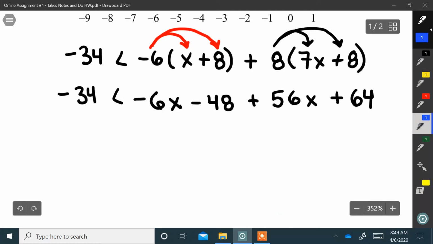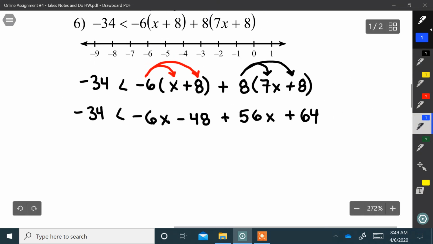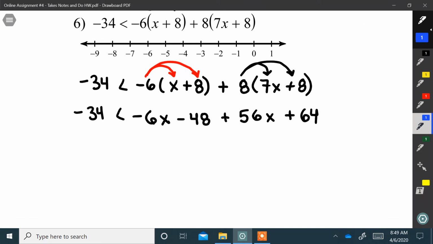Something interesting that you can do when you're watching videos is try to do the problem by yourself. Okay, so you can pause the video and then try to do the problem by yourself. If you get it right, you can skip a little bit of the video. If you get it right, awesome, go ahead and move on. If you didn't get it right, go ahead and go back to the video and rewatch it and see what you did wrong. Okay, so that's a good strategy that you can apply while you're doing this.